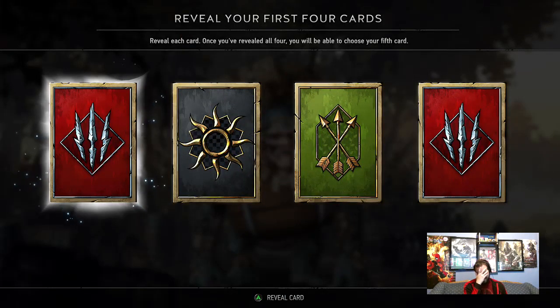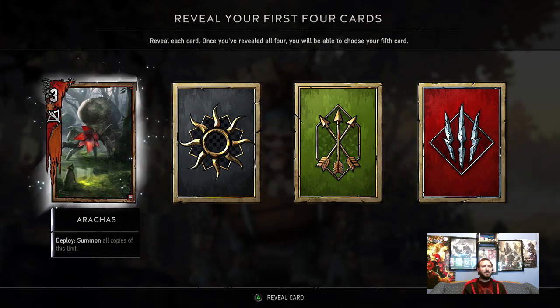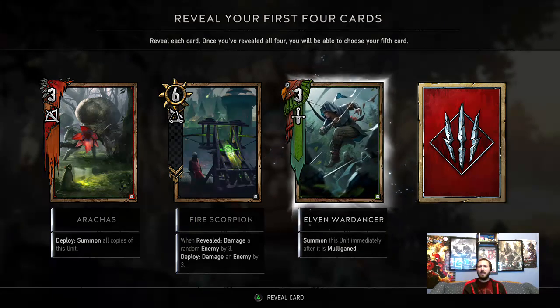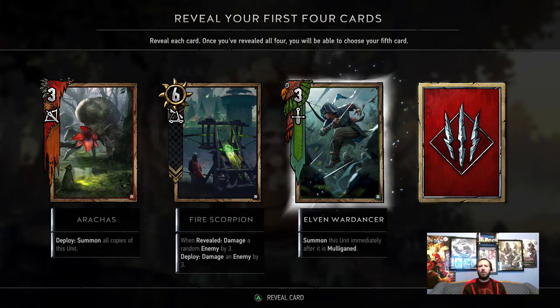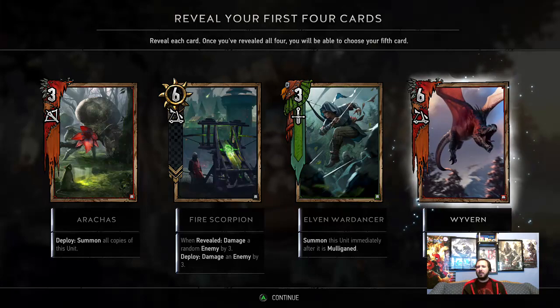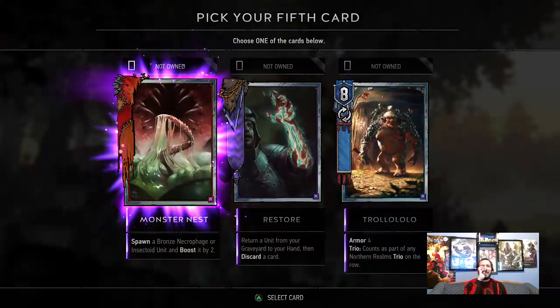Ta-da! Oh my god. No Northern Realms again. Summon all copies of this unit. Nice. When revealed, damage a random enemy by 3. Summon this unit immediately after it is mulliganed. Whoa. That's not too bad, actually. Nice. Now for more.